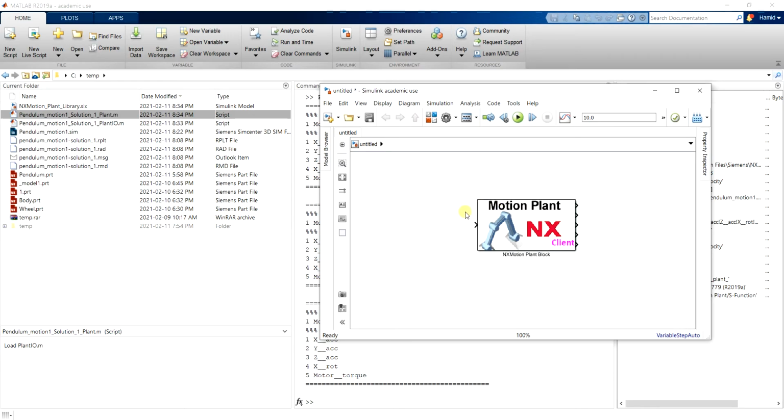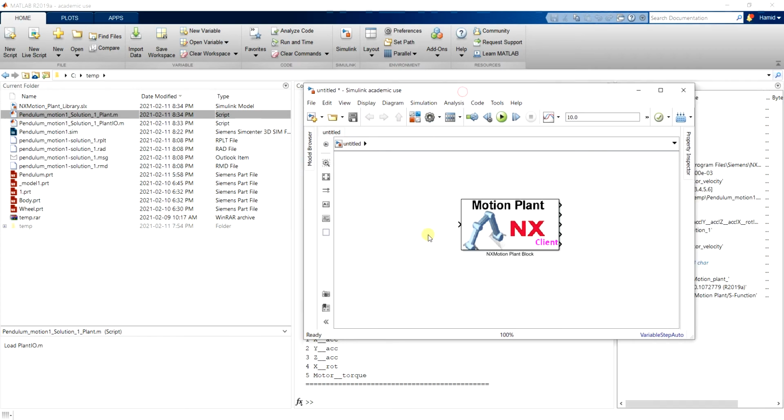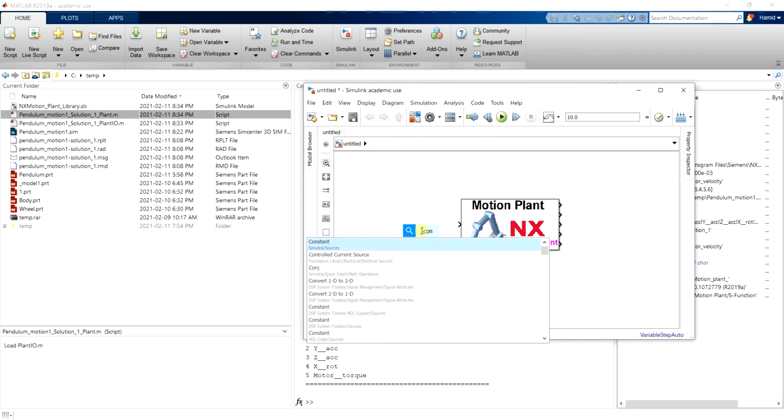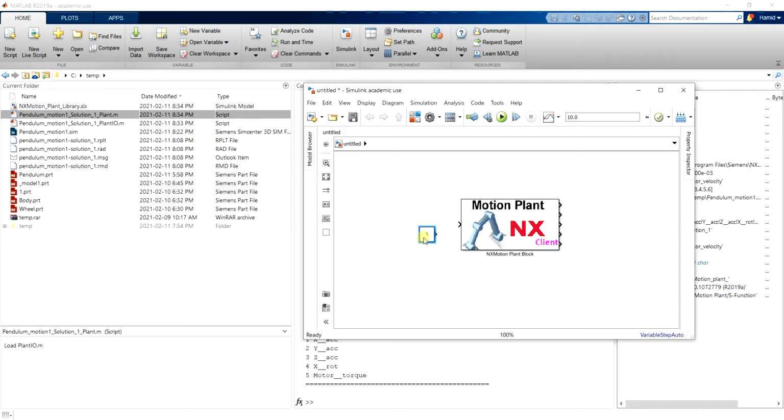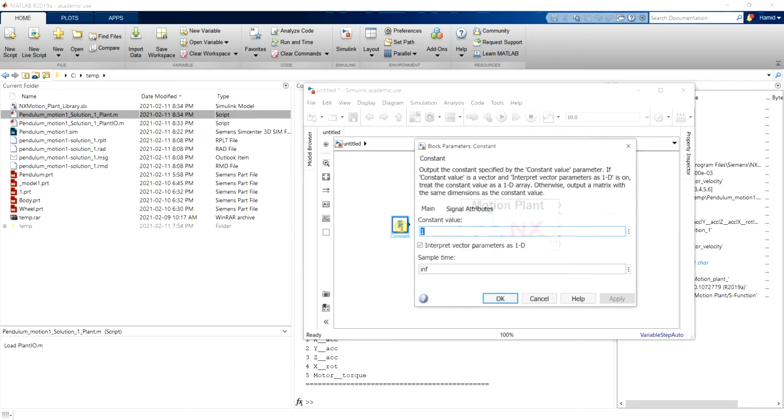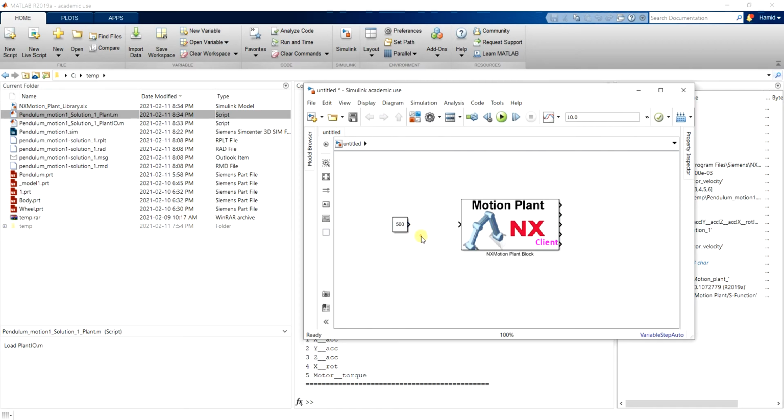To test, I'm just going to add a constant and try running the motor. So I'm going to send, let's say, a 500 command to the motor, and I'm going to read all the information.